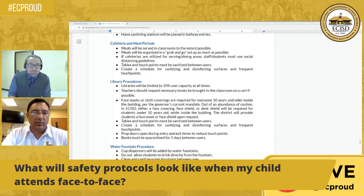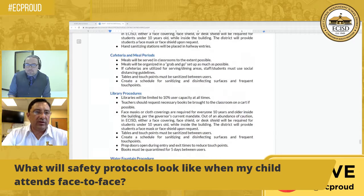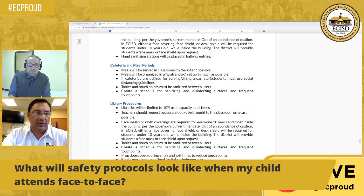And so we're going to do the very best we can to make sure that my child's safe, that your child's safe, and that your spouse and your family who work in the district are safe. And we're going to respond to the Metro Health data. If it seems to trend in the other direction, then we're going to regress and retreat. But right now, it's trending in a very positive direction. And while we can introduce up to 50%, we're essentially only introducing about 25% of our students in this next phase on any given day. So we feel like we're being responsible to our citizens who need to get back to work and our students who need to be served face-to-face. But we're also being responsible and conservative as it relates to the public health metrics.